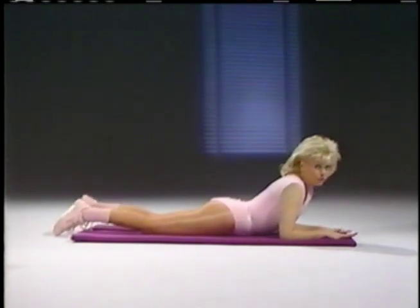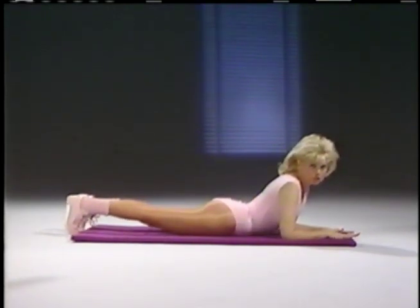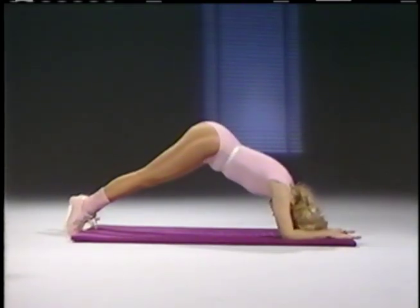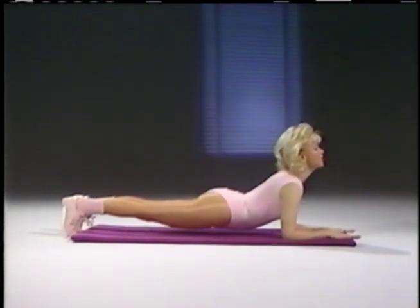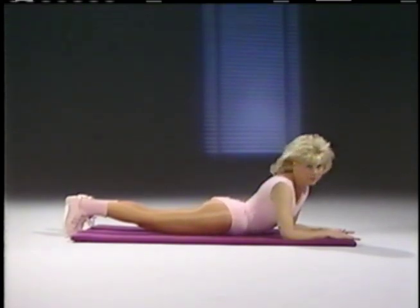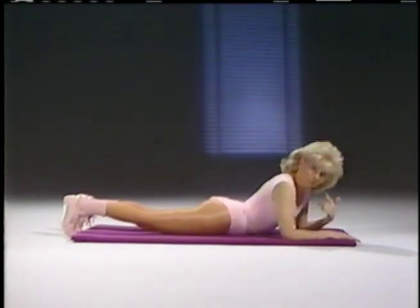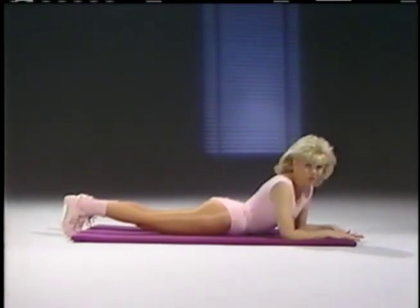You put your weight on your forearms, dig your toes into the floor, raise your buttocks up, look at your toes, come down and stretch. Don't let your tummy touch the floor. Also, when you do these, you want to be sure that you use your abdominal muscles to raise your buttocks and not your buttocks to raise your abdominals.